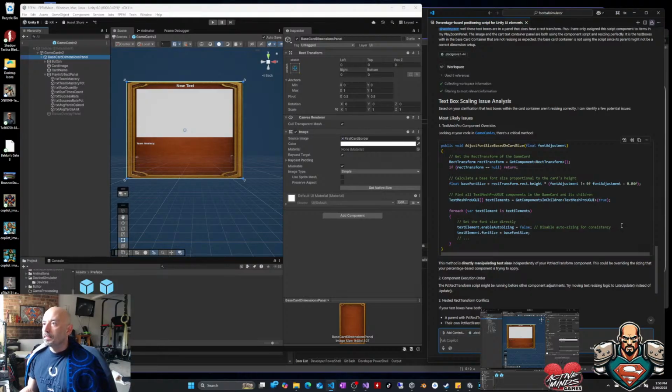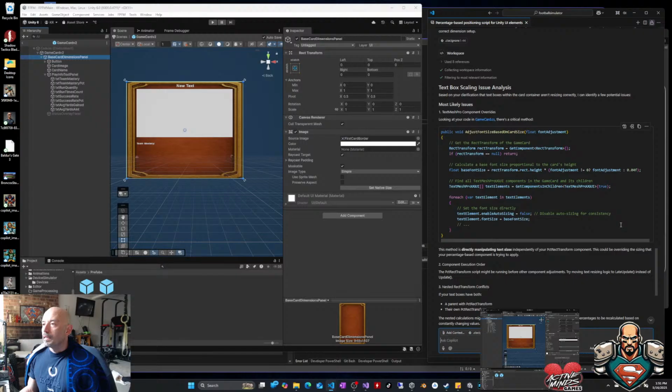For each text element, enable text element resizing. The method is directly manipulating text sizes independently of your percent rect transform component. This could be overriding sizes that your percentage-based component is trying to apply.